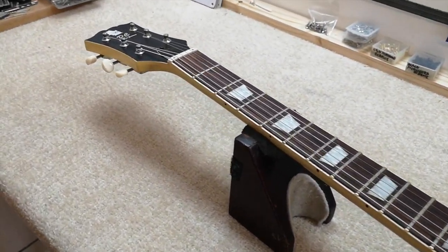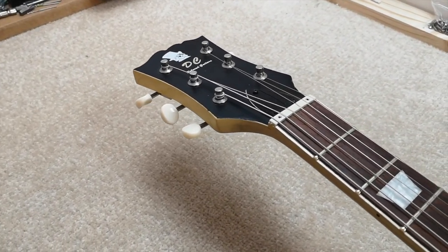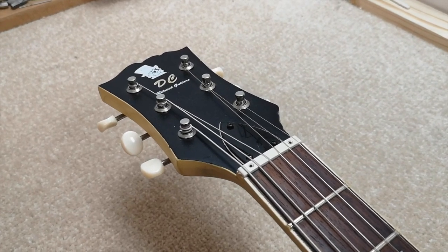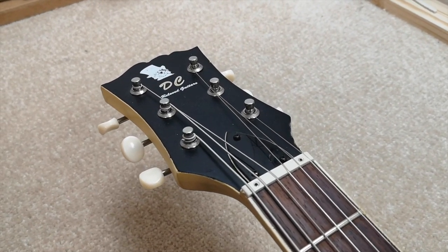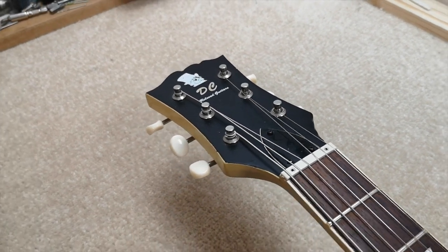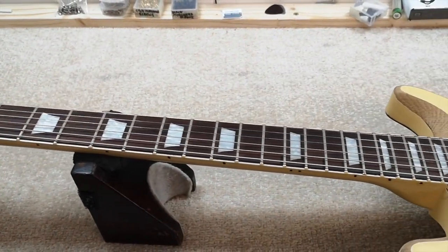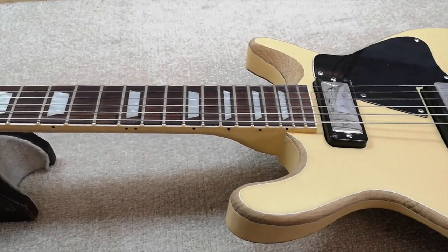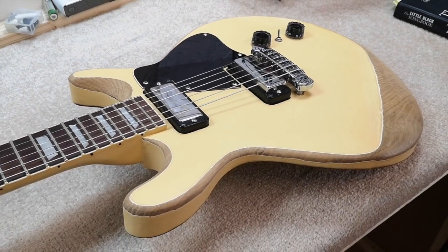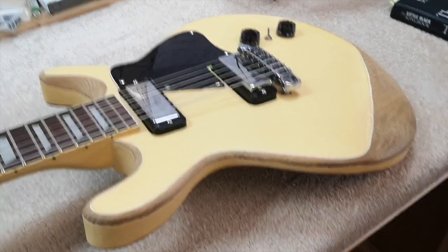I've ended up with a collection of guitars, almost all of which I've made myself. And because I've lived with them for a while and I've done some work to find out where something wasn't right, I've put something right. And usually they end up being far more than just a guitar to me, and that's quite probably normal, that you invest time and energy into something and it becomes special.